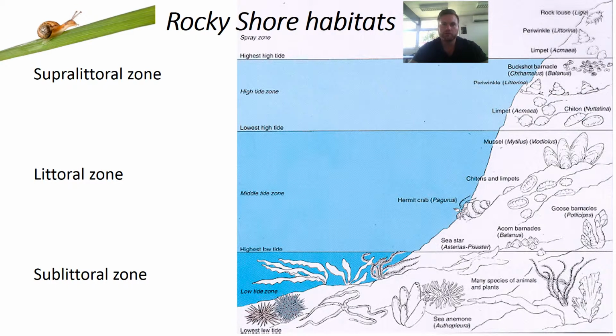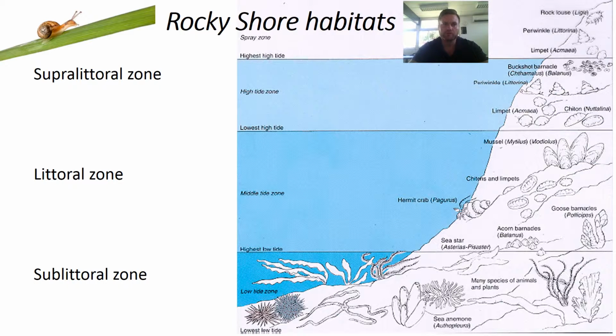When we go to the beach this week, we're going to be having a look at the different marine snails that are spread across the different zones of the rocky shore. We're going to be having a look at the species variation and their abundance, as well as some of the key characteristics that allow them to be suited to the specific environments. So you guys are going to be doing 3 quadrats, and we'll work on those in the lessons leading up to our excursion to the rocky shore.